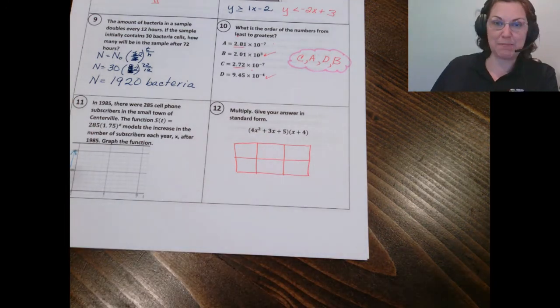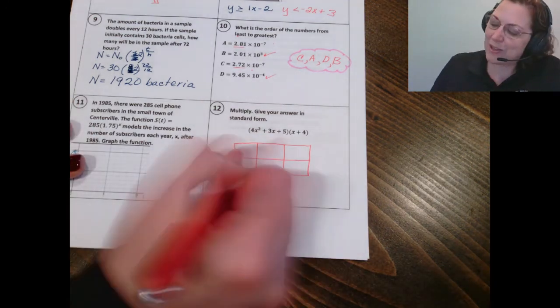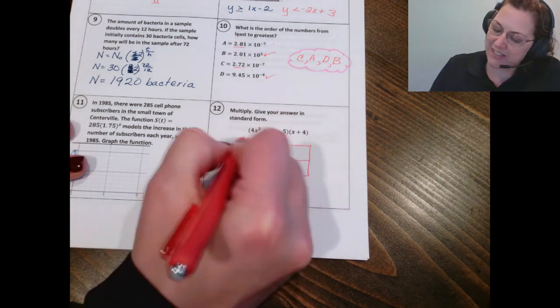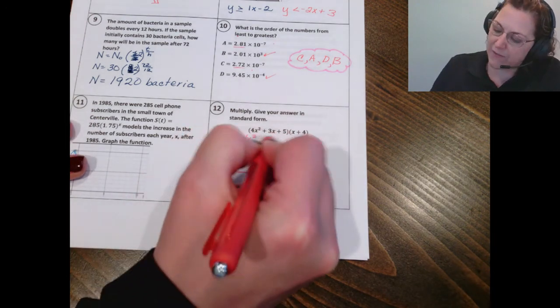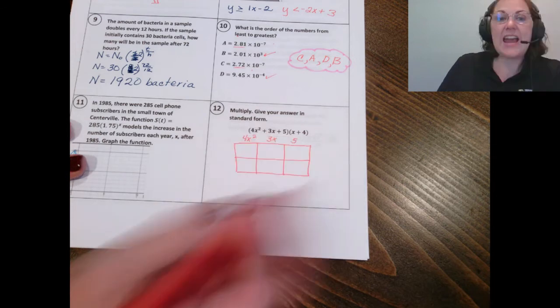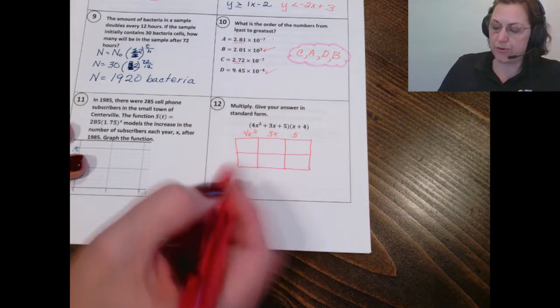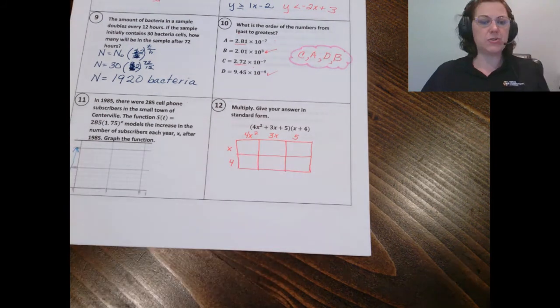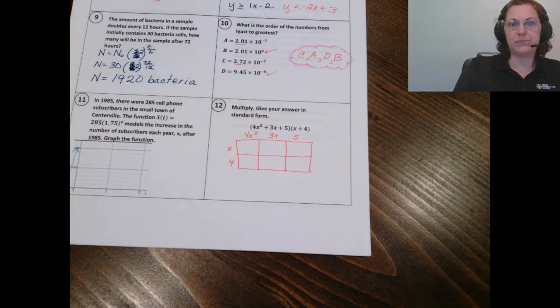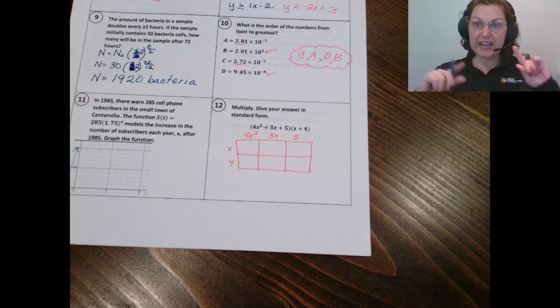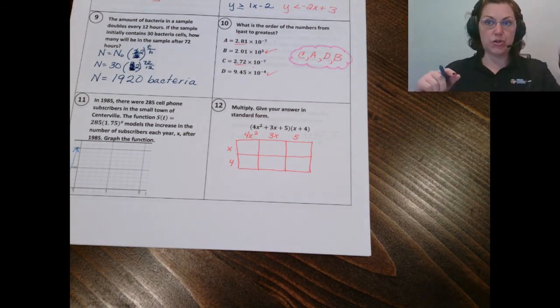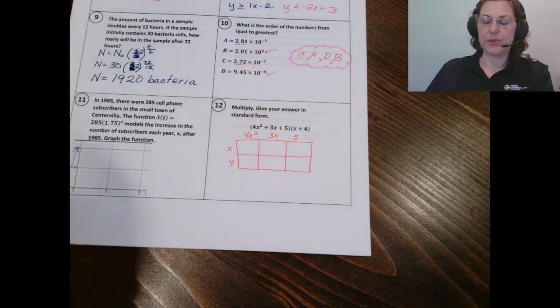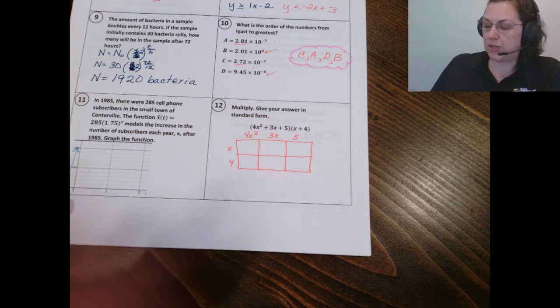Forgive my non-straight box. Okay, I did 3 columns because I've got 3 terms in that first parentheses. And I did 2 rows because I've got 2 terms in the second parentheses. Did you see how I listed them? Okay. If you had any minuses, you of course would use a negative with the following term. I didn't, so I didn't have to do that.